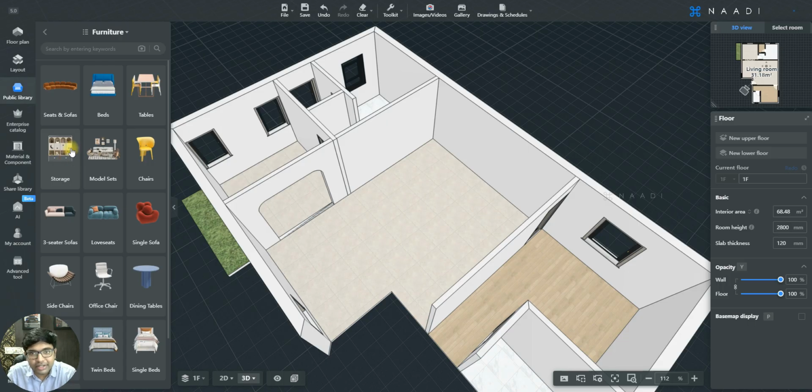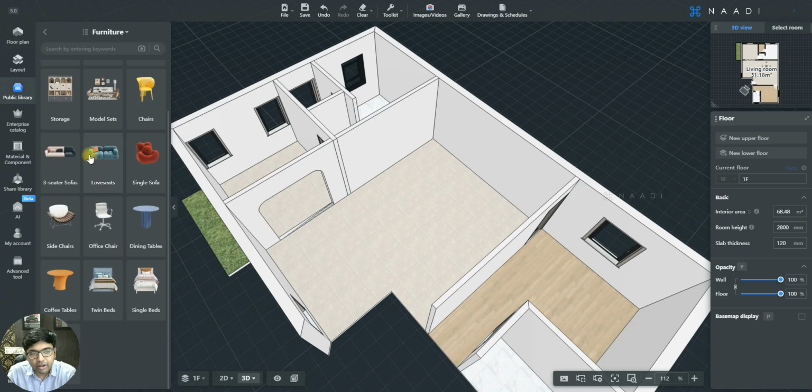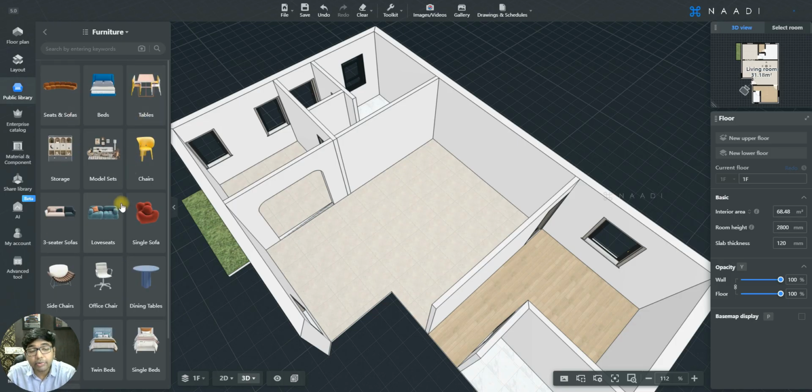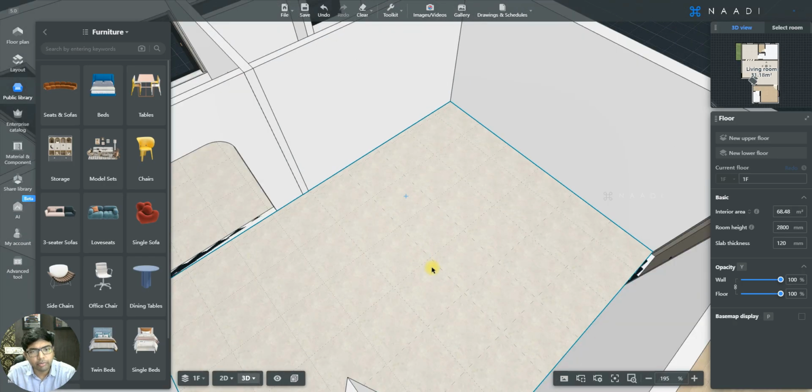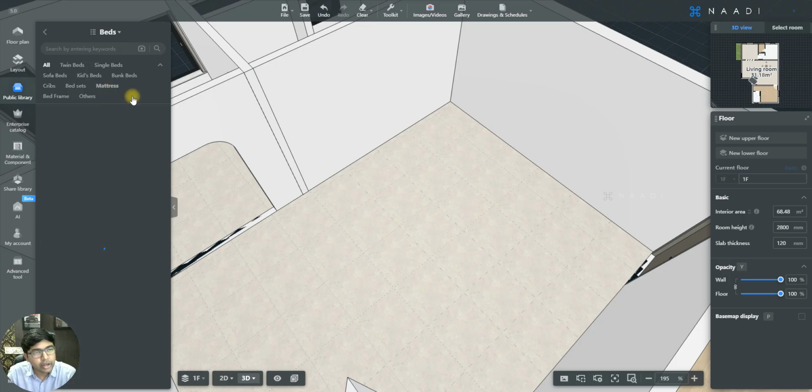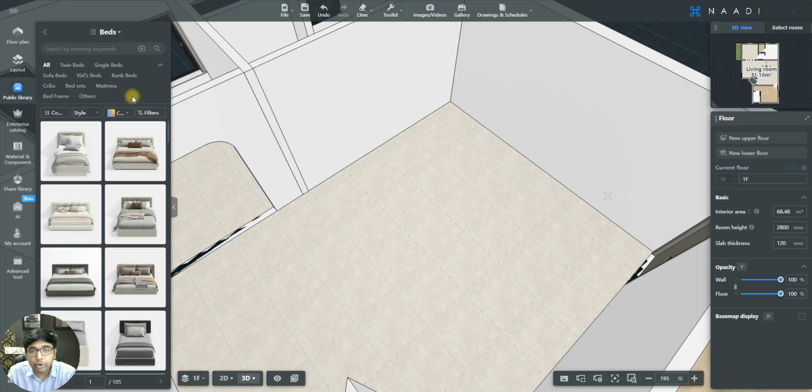And furniture is not a single entity, right? You have different types of furniture, right? You have your bed comes as a part of your furniture, your sofa, and in sofa you have 3-seater, single seater, and your love seat, your 2-seater, your tables, all those components are there, right? All this will be there as a subcategory within your furniture category. Let's just say that you're looking for a bed. In that case, you can click on the bed, and now this will open up your bed subcategory.